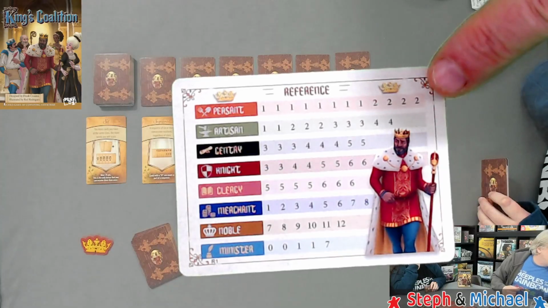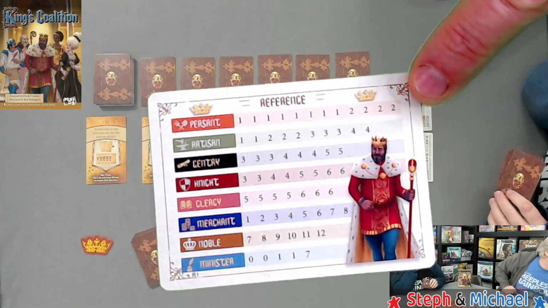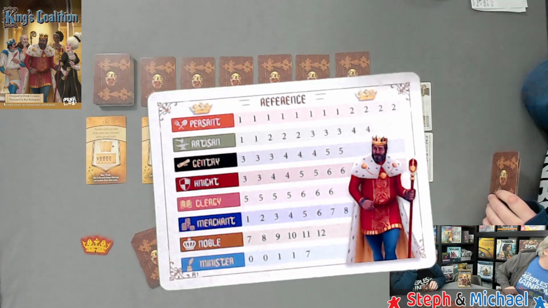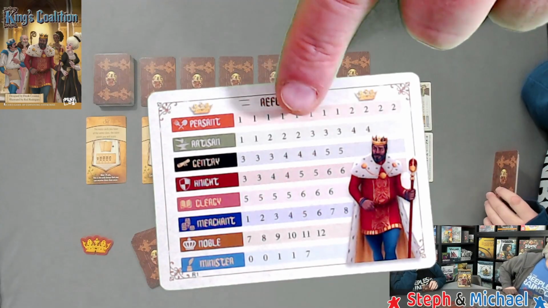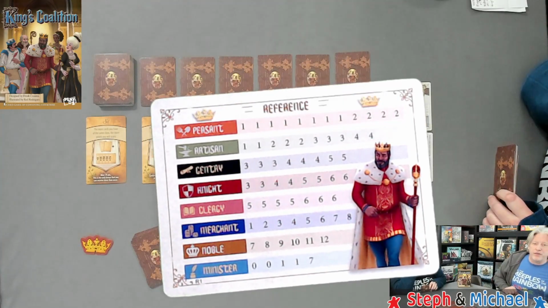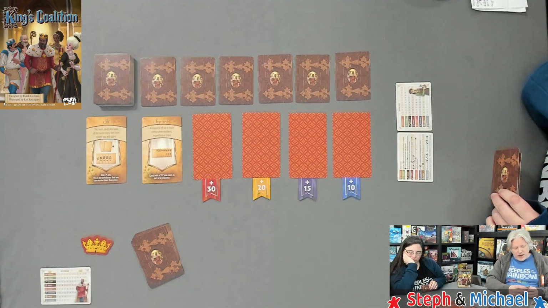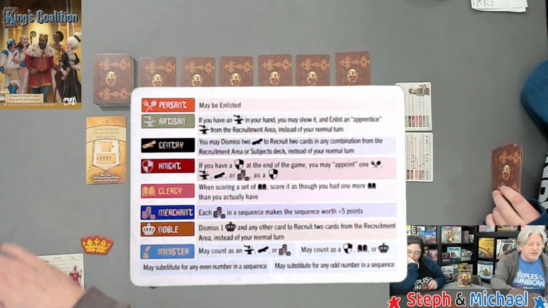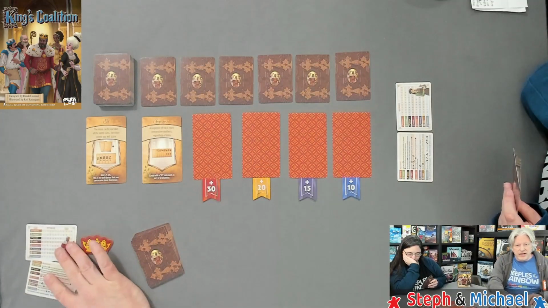So, whereas a 2 peasant is the best peasant in the game, a 2 is not very good on the other types of characters. For example, if you had a 2 artisan, that's not very good when they range from values 1 through 4. So keep those in mind. The other side of the reference card tells all the different powers that those cards have, and I will go over those in a second.